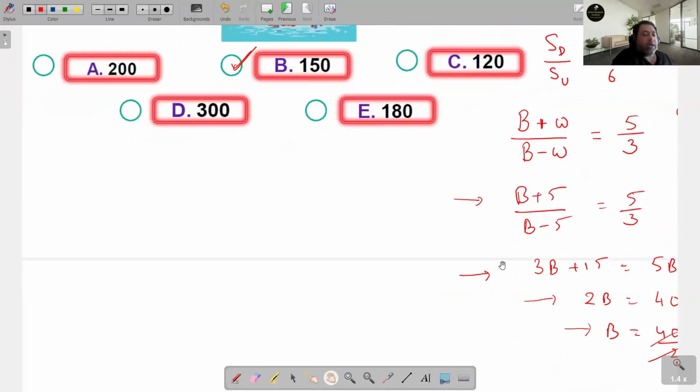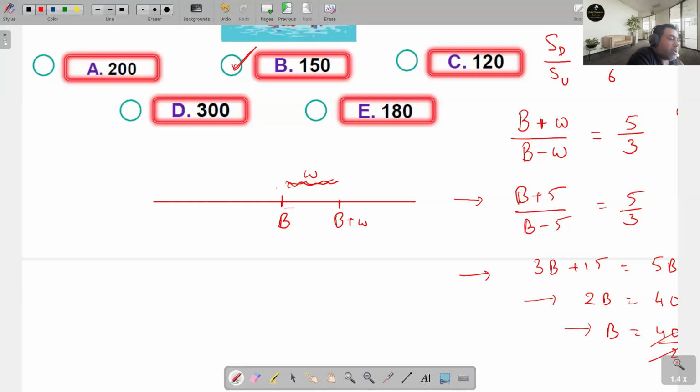There's another way to look at it, in fact, without using the formula and finding the boat speed. The other way to look at it is that I will look at it as a number line. Okay, so let's see, this is the boat speed. All right, and let's say this is the water speed. So over here, this much is the water speed, this distance. So this one will become B plus W. And similarly, on this side, if I go W, I will have this one as B minus W.